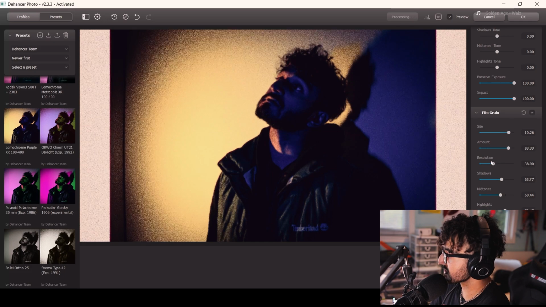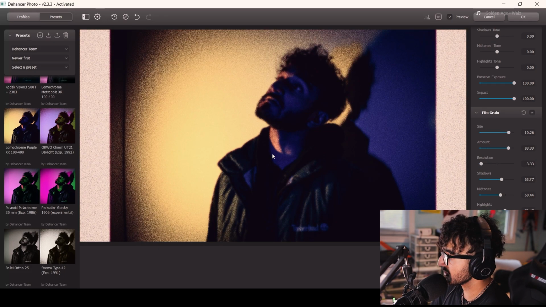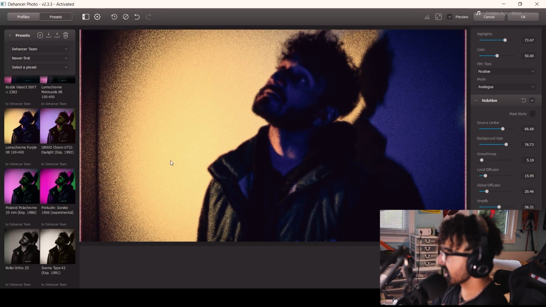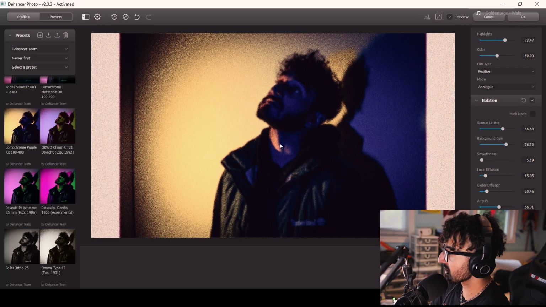Film grain, this, resolution. You can see it's completely like a vintage, out of focus vibe look. Some really cool different things. And then this one has a lot of cool different colors and things. So I'm going to actually just leave it at this because I want to show you halation and bloom in the other image because it'll really show in that.